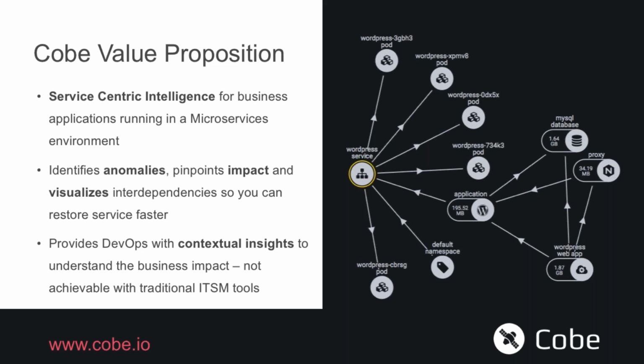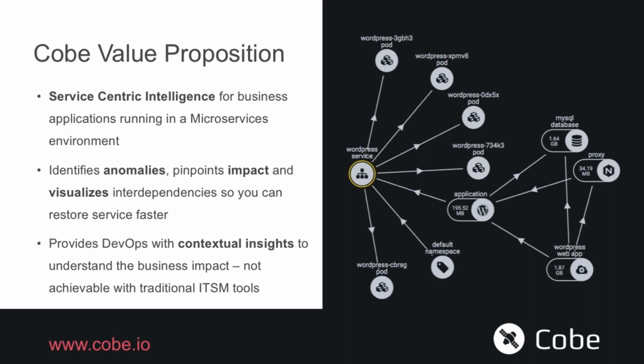And the final point, Cobe today is really aimed at DevOps users, specifically those organizations that are running containers within a Kubernetes cluster. The platform provides contextual insights that are not available with traditional tools. So we believe that the introduction of microservices has changed the way in which organizations need to manage their infrastructure.